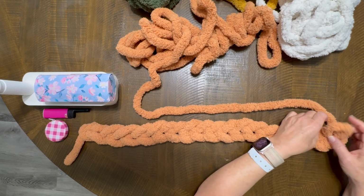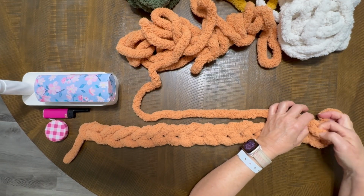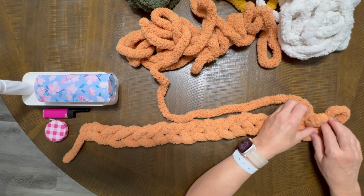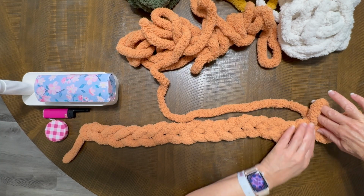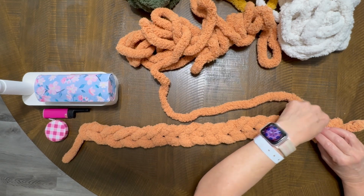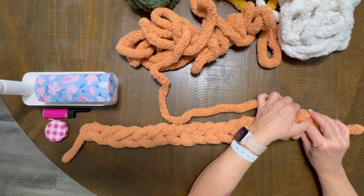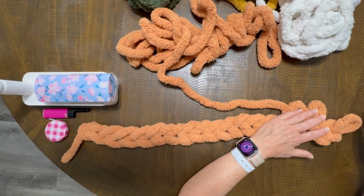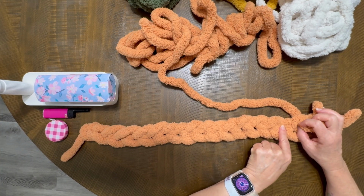So then I find the next chain, which is right here, and pull up a loop. And I always pull that working yarn so I don't tighten the stitch that comes before. And again, I usually do 2, you don't have to do 3, but 2 kind of spaced out stitches. All right, the next one right here. So you can go back and look underneath. This chain is coming around this way. So this one right here is my next. And I'm going to stick my finger through there. You can see after putting 3 fingers through, they tighten up pretty quickly. So there you go, there's 3. That was that chain. So here is the next chain.